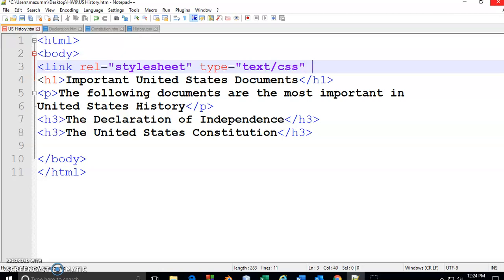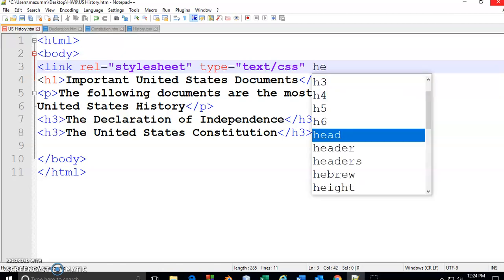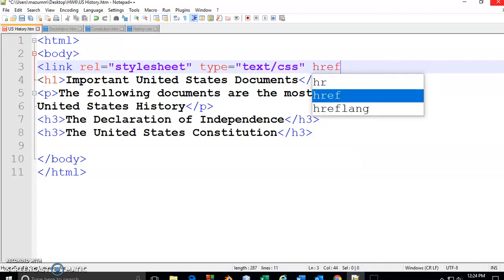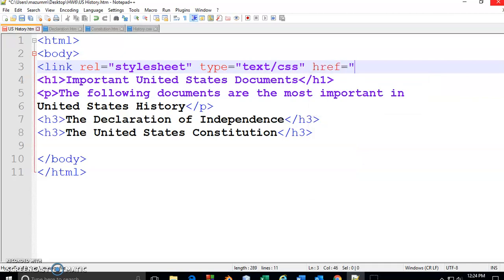And finally, I'm going to say what the name of that file is. This is very important, because if I misspell the file name, it's not going to find it. So I'm going to say href is equal to history.css. Why did I put history.css there? That's because that's what we named that CSS file. And that's going to add that formatting to, in this case, the US history page.